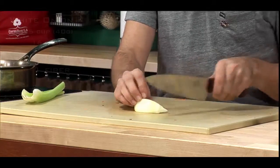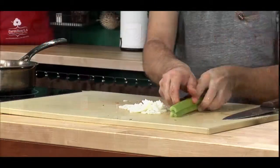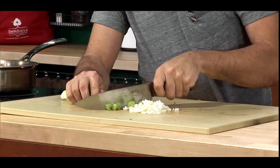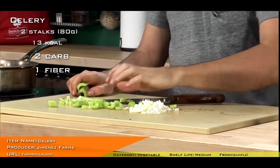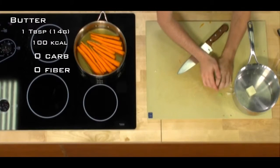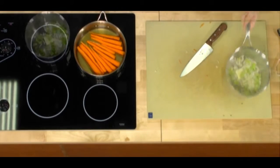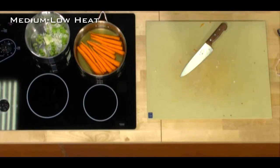First thing I'm gonna do is get 1/4 cup of white onion, diced. Here I have 2 stalks of celery. I'm just going to dice. In a medium saucepan, we're going to place 1 tablespoon of butter and my onion and celery. We're gonna place these on a medium-low heat and saute for about 10 minutes.